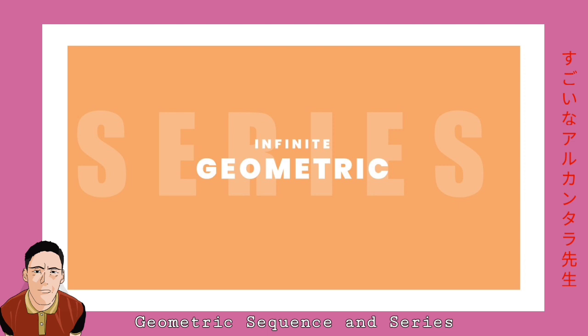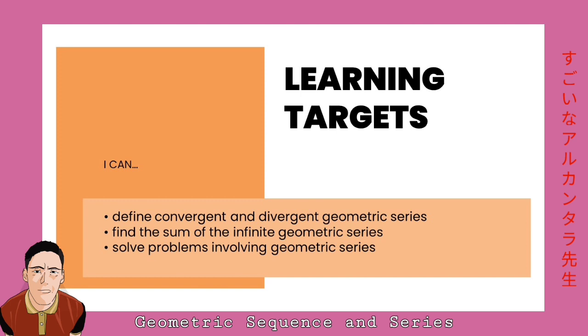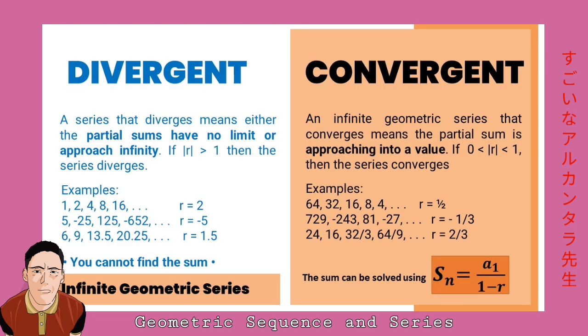Now, to put this into context, we're not going to dive deep into the complicated explanations, but why don't we try and identify what makes a convergent and divergent infinite geometric series? Divergent is basically an infinite geometric series with no clear ending. Ito yung walang clear ending. Ito yung forever. Something that you guys cannot relate to probably. Who knows? But anyway, my point is, for example, 1, 2, 4, 8, 16. This is going to continue forever to positive infinity. Okay? Wala siyang ending. We cannot find the sum of that.